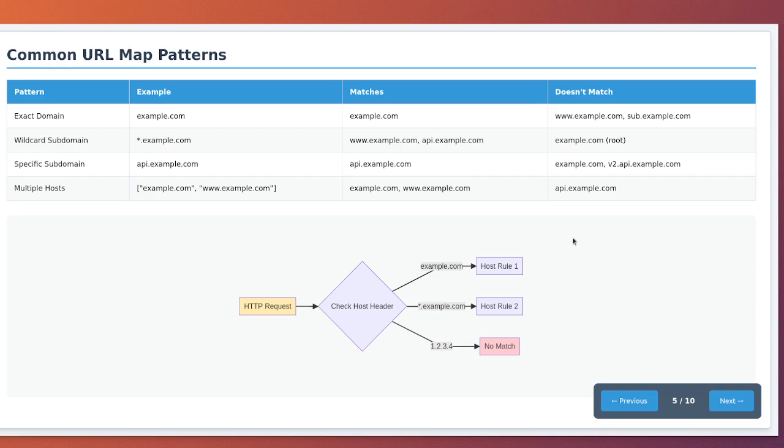Second, wildcard matching. Using asterisk.example.com matches any subdomain but, critically, not the root domain. This is a common mistake. Third, path-based routing. After matching the host name, you can route based on URL paths like /api/* or /images/*. This allows sophisticated traffic routing within a single domain.